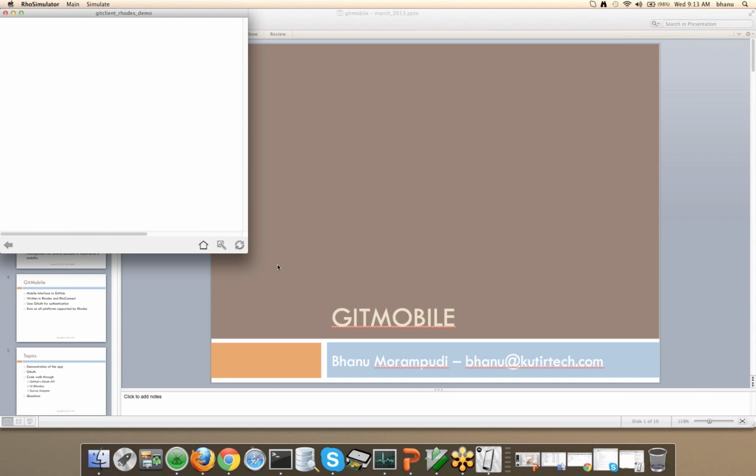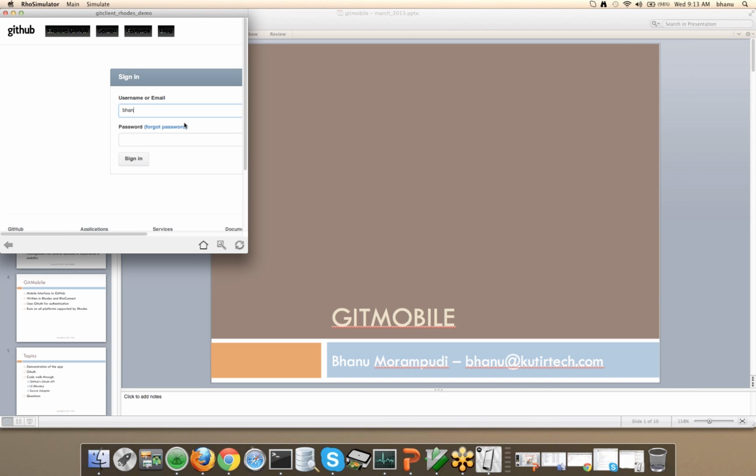So at this point, I would use my GitHub credentials to log in. Our application has no way of knowing what your login ID and password are because we use OAuth. So you are directly logging in to GitHub.